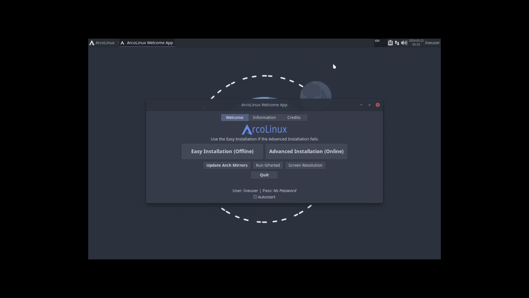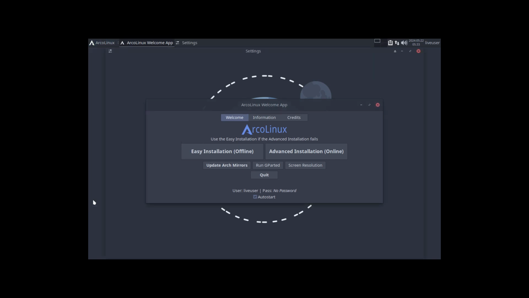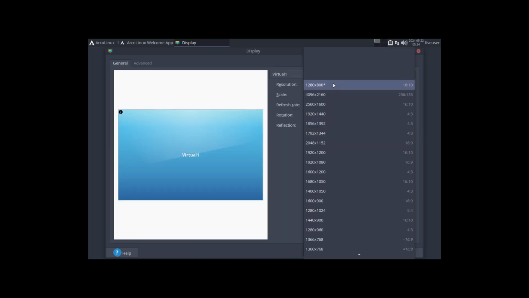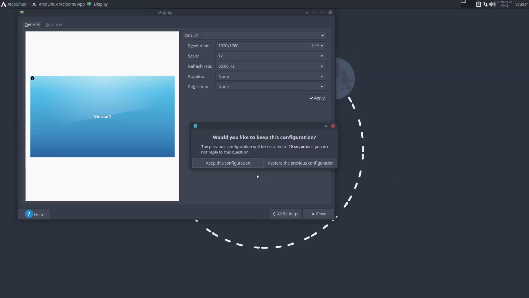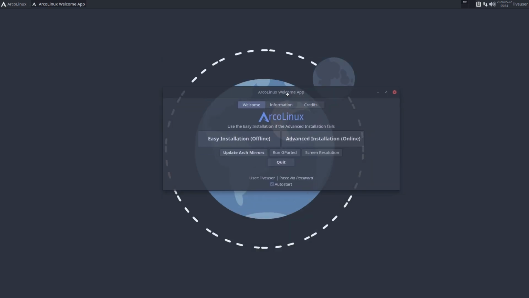So if that's no longer the case, you need to go to the desktop. In this case it's xfce. You go to the settings, either it's Plasma, if it's Arco Plasma, right, and you go to the display and tell the system you got more real estate, right? So remember your resolution, something to remember, and then apply, keep the configuration, close, and there you go, you have now a full screen wherever you are, VirtualBox, Mac or anything.